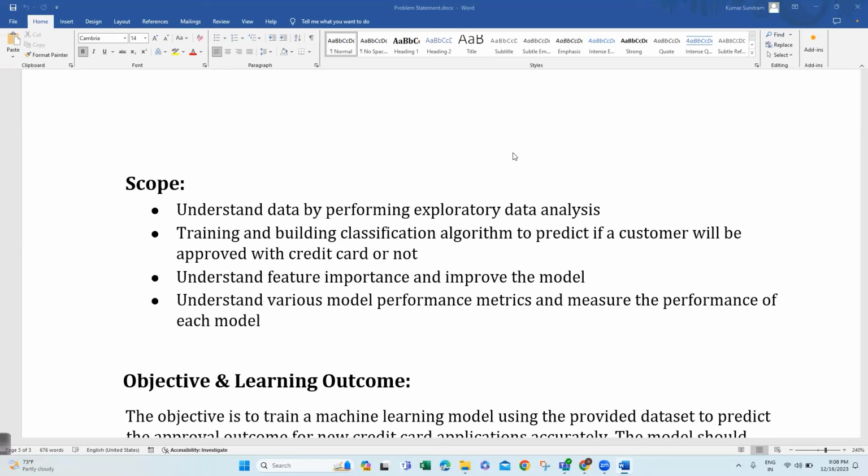Everything. But some big project will come where the scope is a 6 month project, right? A 1 year project, a mega project. What do you do? Is it possible to do it alone? Not possible. If you start doing pre-processing alone, it will take 2 months. So you have to divide your work accordingly. And that is why in organizations, you have seen that one person does only one activity. If you get a job in data science, do you think you will do deep learning also? You will do machine learning also? You will do MLOps also? You can do predictive modeling also? No, we have a different team there. Different departments there.